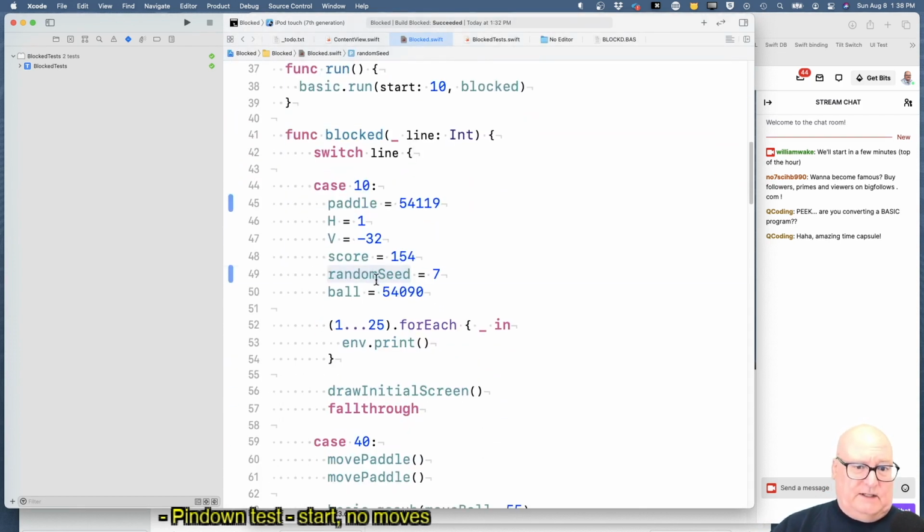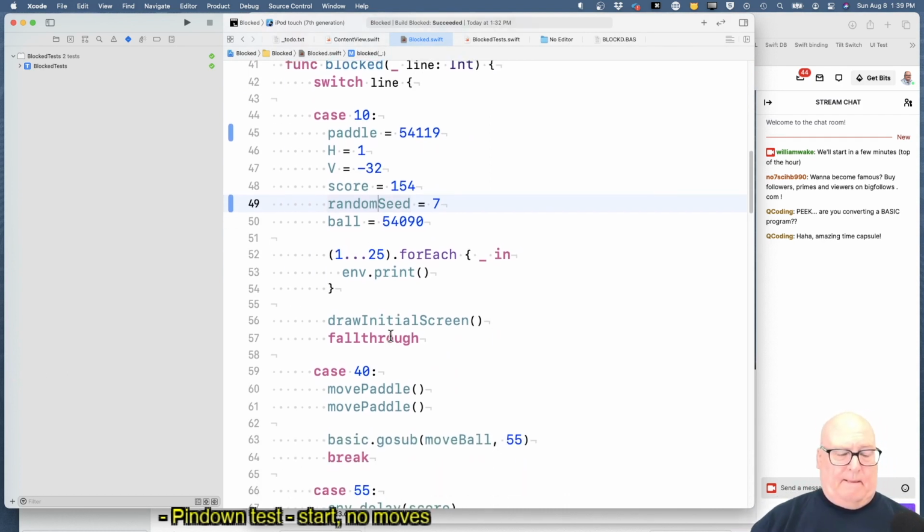Okay, this is initial setup. All right. And H and V, I mean, they're horizontal and vertical. It's sort of the vector that you're moving in.